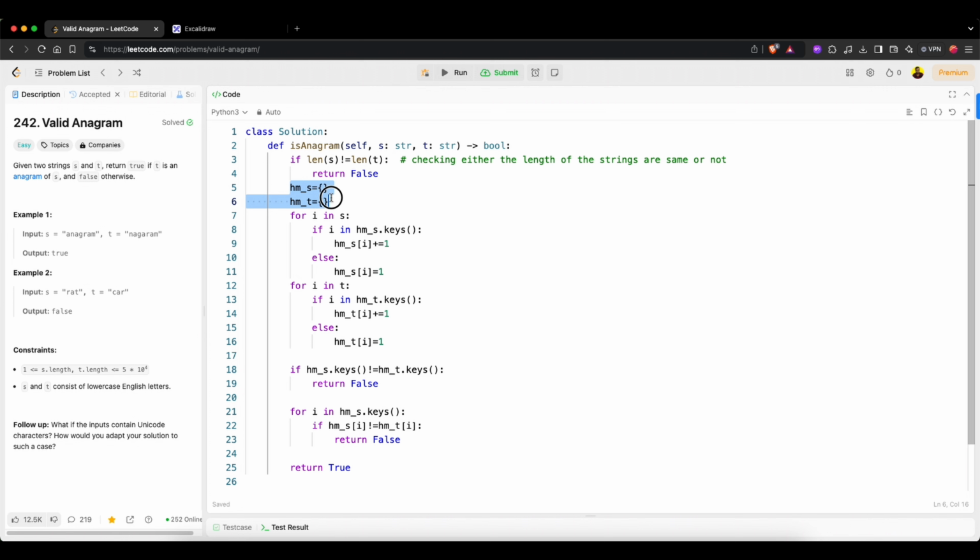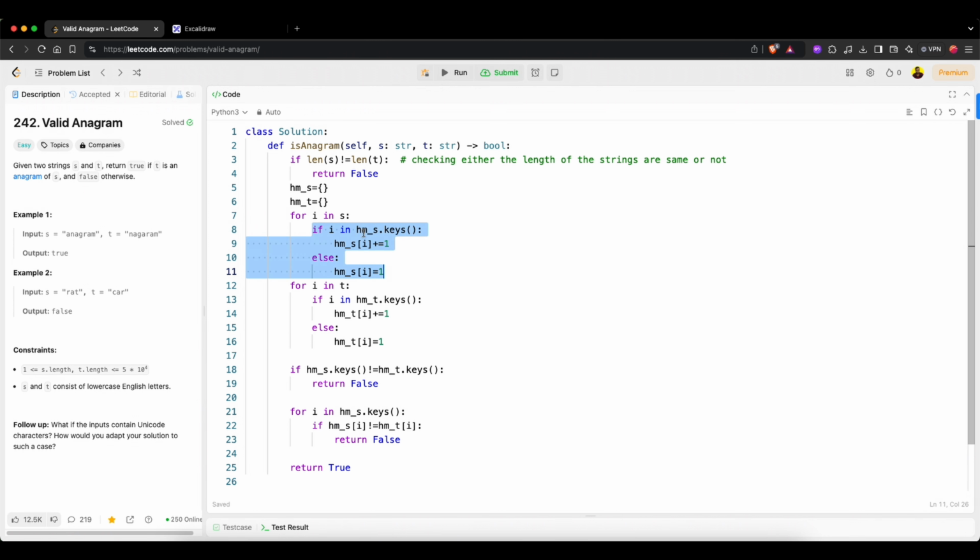Now here we are creating two dictionaries or hash maps, for s and for t. Here we are storing all the keys and their frequencies. All the keys means all the characters actually.